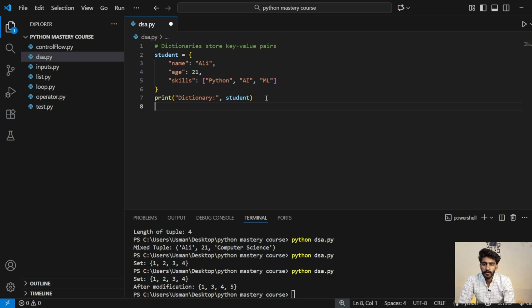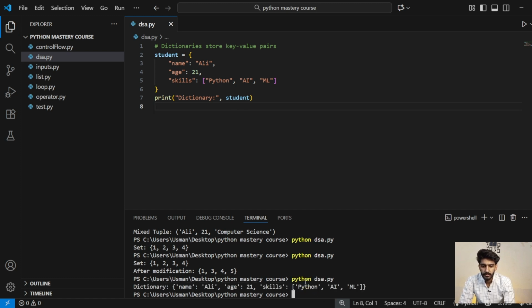If we want to print that whole dictionary on screen, we will use the print function. I will save it and run that. It simply prints on screen as we have guided in this case. If we want to add, access or delete data, then we will use the following code. I will simply copy code for you.